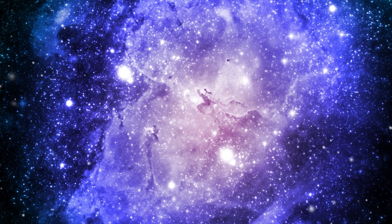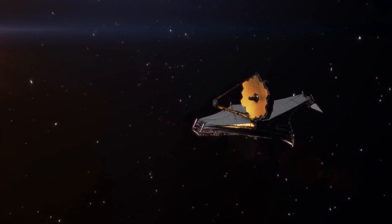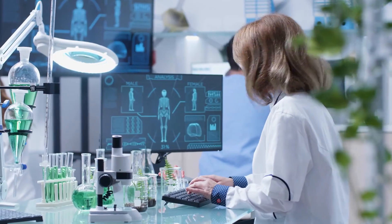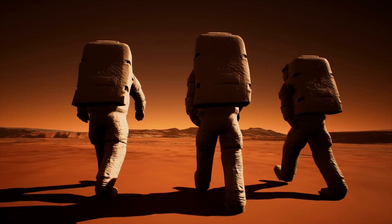The James Webb Space Telescope — now is the right moment. The first signs of life in space have been discovered. The James Webb Space Telescope has uncovered a planet that is even more favorable for life than Earth. Biomarkers detected in the exoplanet K-218b's atmosphere suggest that an exceptional ocean covers this world.